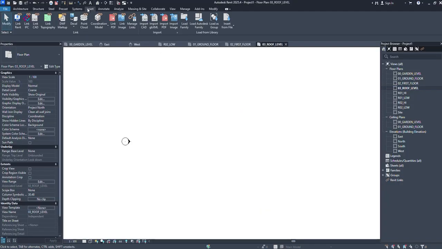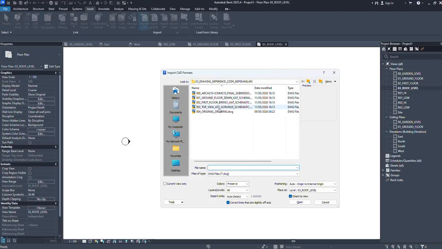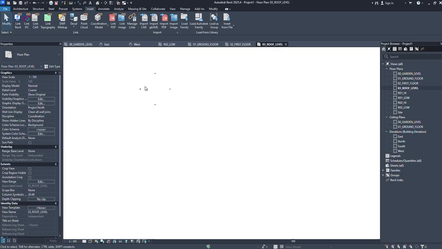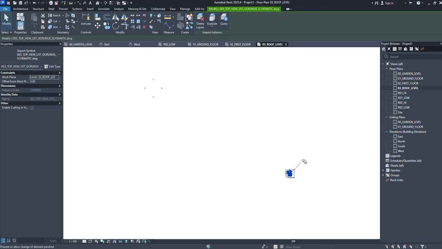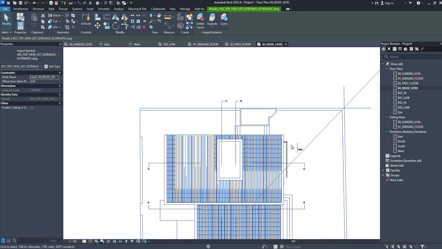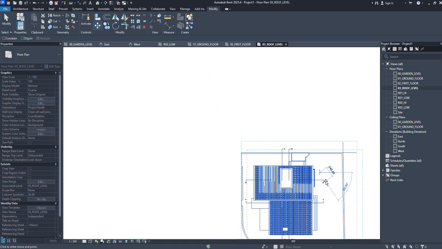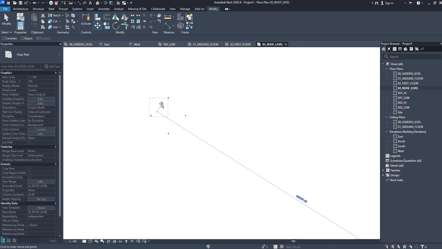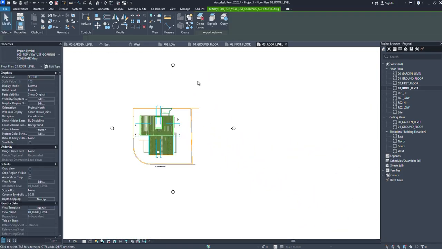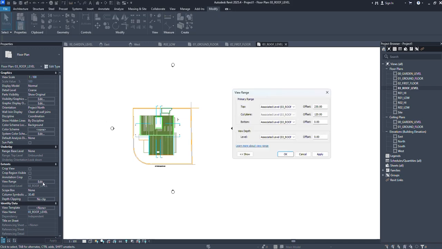If you have already started this task in class, and if you have successfully overlaid all of the files together, you would not have required a specific reference point in the first place. I am going to repeat this exact same process for the roof level as well. I have taken it from the established reference point. However, since the bottom section is not open in the view range settings, we are going to have to pull it from the view depth level instead.